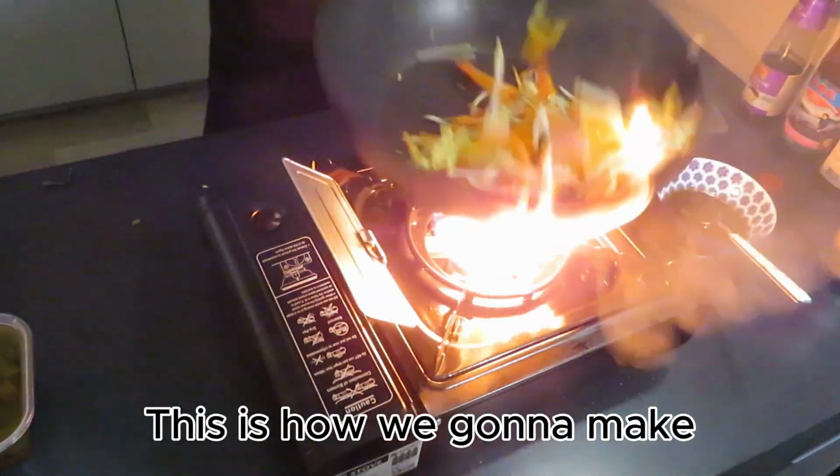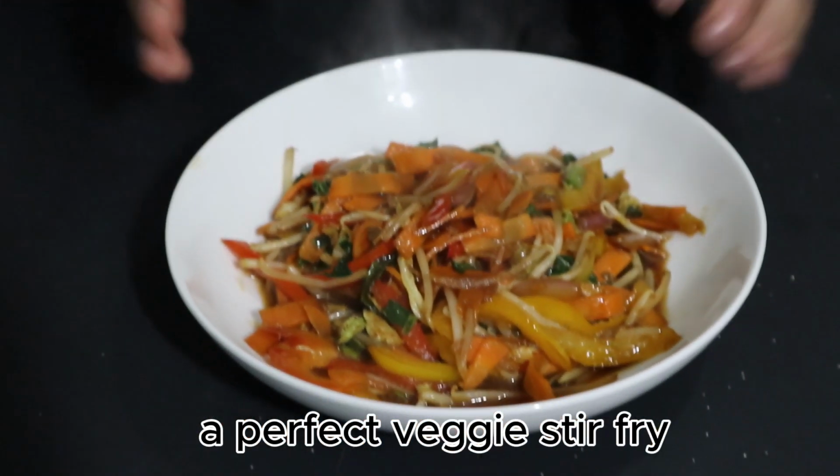And this is how we're gonna make a perfect veggie stir fry.